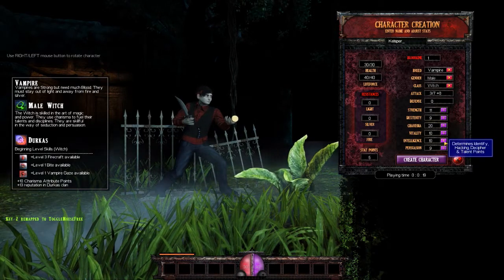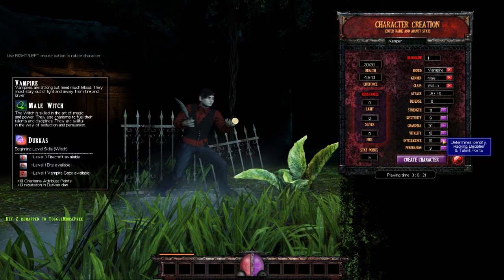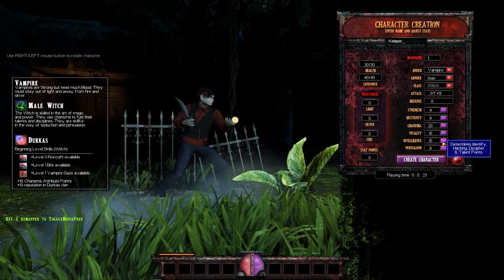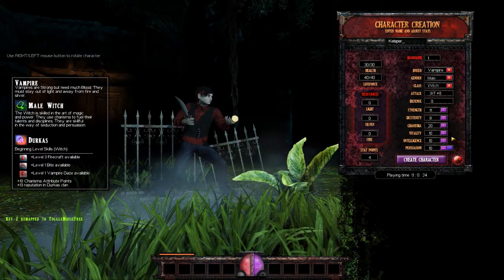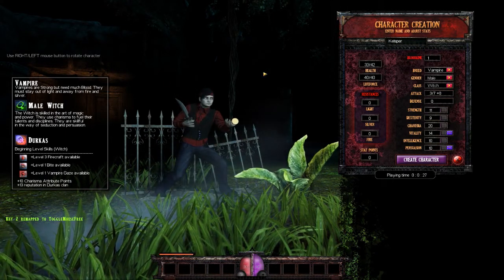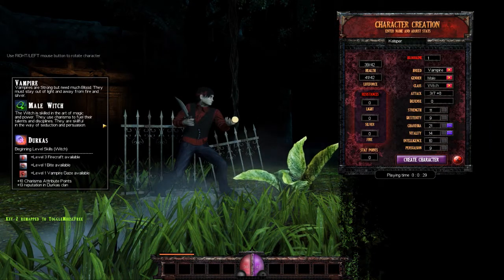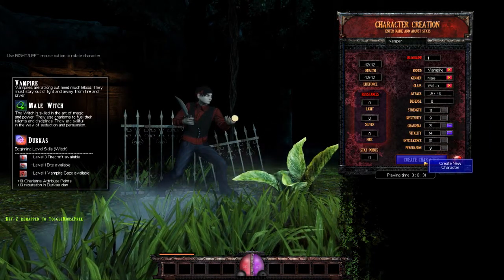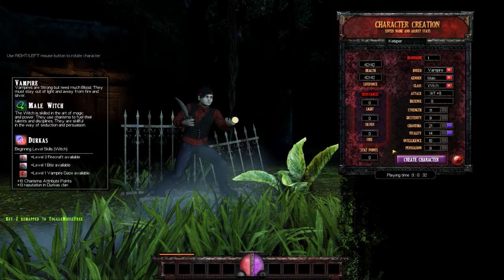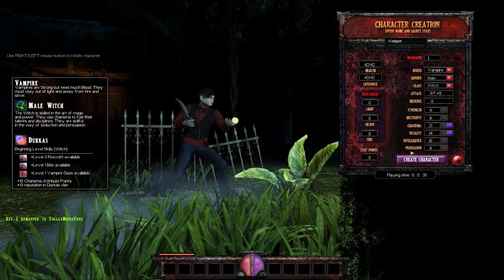Vitality is obviously your health, which is important. This is for hacking and stuff, and also talent points. So this is kind of a weird stat, intelligence and persuasion. I'm going to put 1 into persuasion, 4 into vitality to begin with. And that's pretty good, honestly. I'll put 1 into charisma. So yeah, we'll go the witch then. And I believe there is a cutscene here, so I'm just going to let you guys see that. And I'll see you when we actually get into the game.